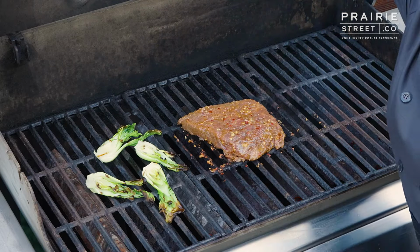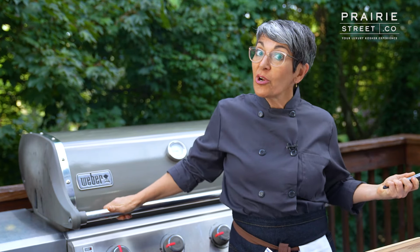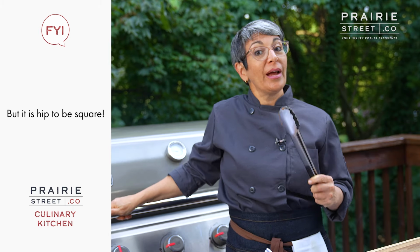So when I used to teach culinary school, I would always talk about how important it was when you grilled that you made diamonds and not squares. Because diamonds are more visually appealing. They look better, and of course, as we know, diamonds are forever. And you want your meat to look precious and valuable and beautiful. We don't want any squares on our meat. So I'm gonna let that go now for another minute or two, and then we'll flip.